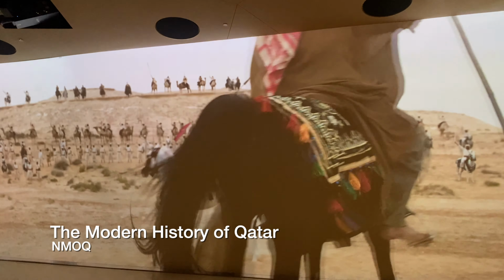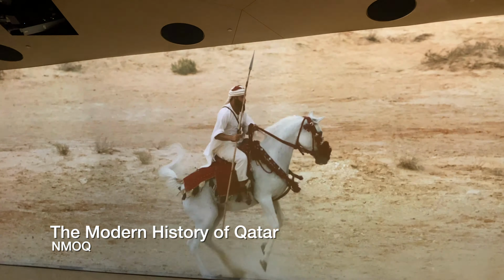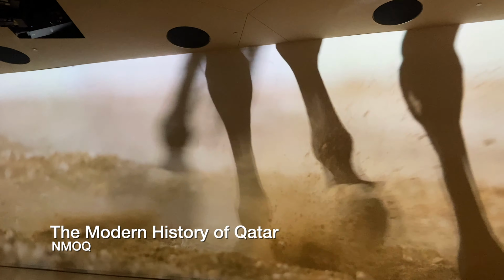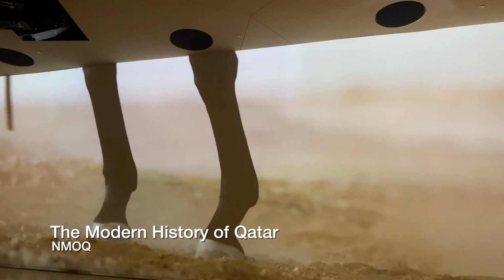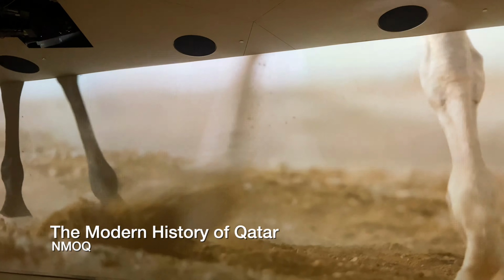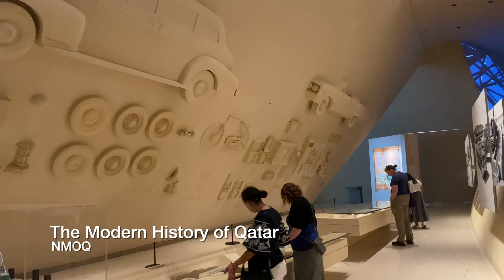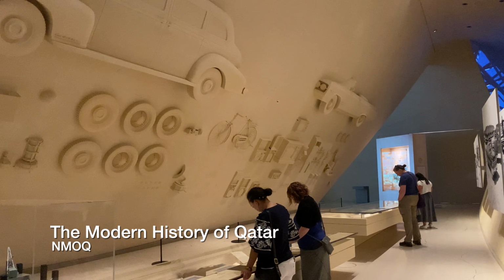In the modern history of Qatar, the story of Qatar is told through a series of interlinked spaces, the first of which is Building the Nation, which covers the years 1500 to 1913 and presents historic figures from past times. A second space, the Coming of Oil, focuses on the transitional moment between 1913 and 1972. From the collapse of the pearling industry to the discovery of oil, suddenly a desert country with a few inhabitants became a nation that attracted people from all around the world.